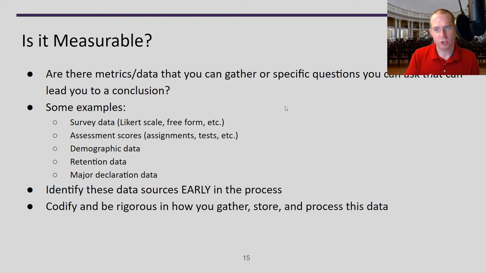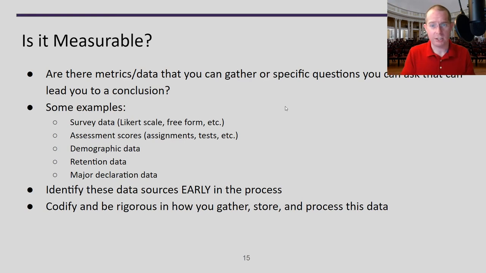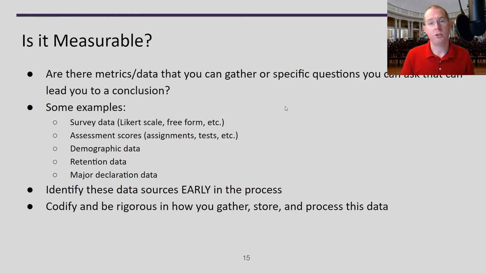And the earlier you can identify these data sources, the absolute better it is. You'll have to identify this data in your IRB submission, which we'll talk about in the IRB video, so that you aren't trapping yourself in an instance where you are getting data you don't necessarily need to have. Be very intentional about how you codify this data and where you're going to save it — making sure that you code the data such that you are retaining any anonymity as necessary, and following your university's regulations on where you're allowed to store data. For instance, many universities don't really want you storing FERPA data in Google Drive. At my university it's kind of frowned upon — we use Box or Qualtrics, which the university has agreements with to ensure confidentiality of data. So make sure you talk to your information technology folks.